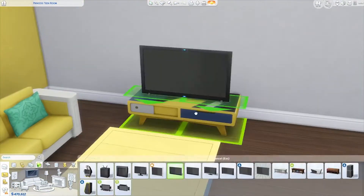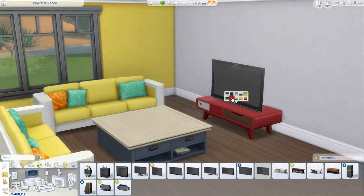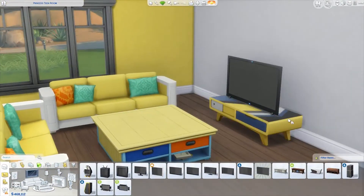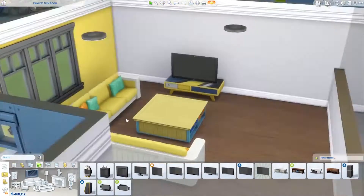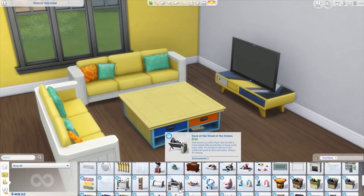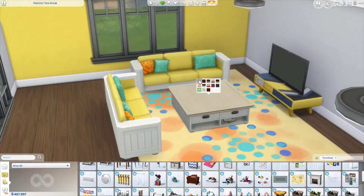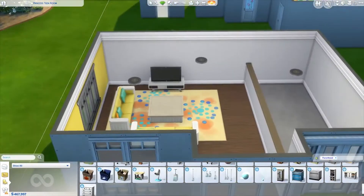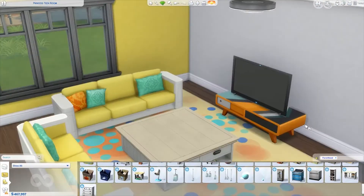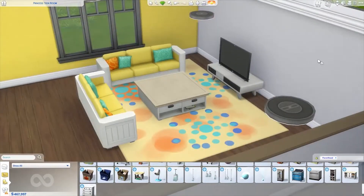Anyway, back to what we're actually working on. This is just a family room — it has everything you need: TV, couches, toys, a computer. There is a loud noise outside my window. And there's a nice fireplace too. There's also a game table and that new Lego building block set that came with Parenthood. We're using a lot from the Parenthood pack because that's really what I wanted to be doing, but not everything in here is from that — like the TV stand we're using is from Bowling Night Stuff.